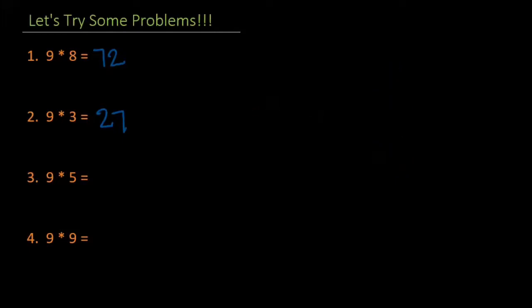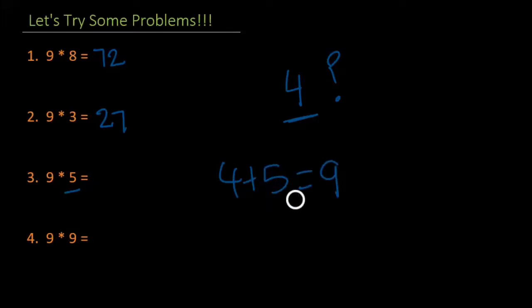So the third problem is 9 times 5. Again, we have question mark and question mark. But the tens digit will be 1 less than 5. And 5 minus 1, or 1 less than 5, is equal to 4. So the tens digit is no longer a question mark. It's 4. And now we need to look for a number that when you add to 4 equals 9. Well, 4 plus 5 is equal to 9. So we erase the second question mark and we have 5. So our answer, we have to combine this.